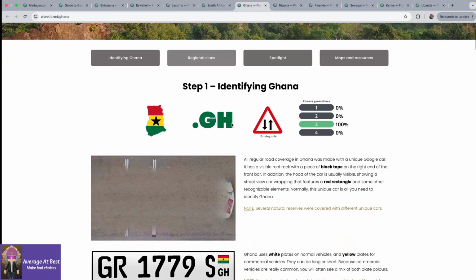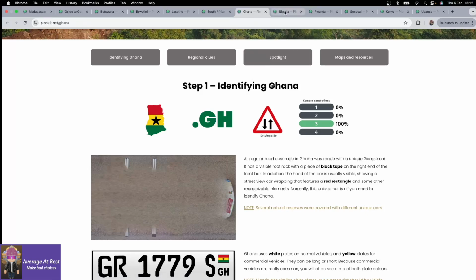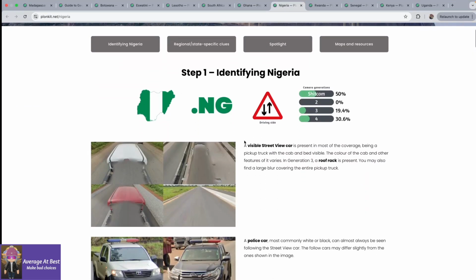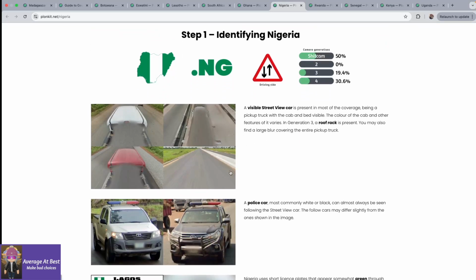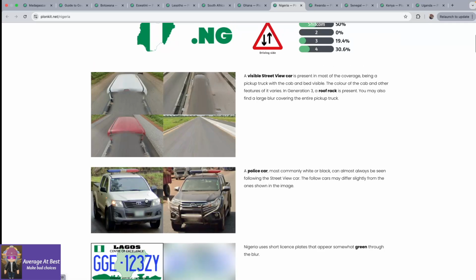We come to Ghana, possibly the most famous Google car. You've got a roof rack, you've got the Google Street View logo on the front, and you've got black tape on the right front roof rack bar. Nigeria, we have a few different cars. There will be often a follow car as well, which is a bit of a giveaway. License plates are green or green tinge.